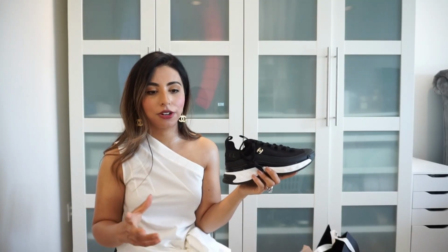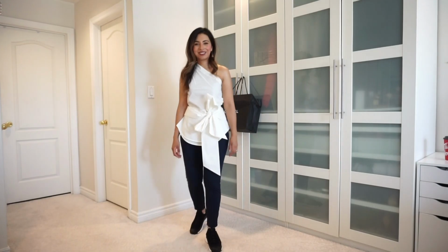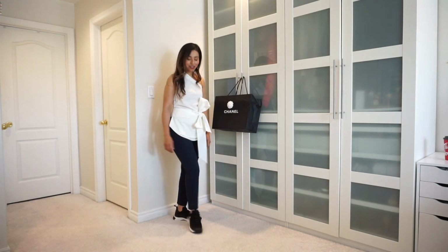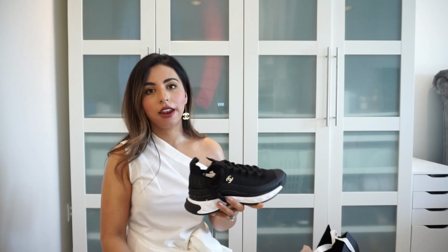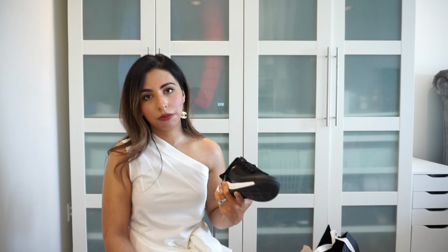So there are certain sneakers that you'd want to wear in a certain way. Her recommendation, which is also what I prefer, is showing a little bit of ankle. You don't want the trousers covering the top, you want to show off a little bit of ankle. The trousers I wear are usually just above the ankle and a little more tapered, so it works. And you can throw in a blazer, you can dress it up.